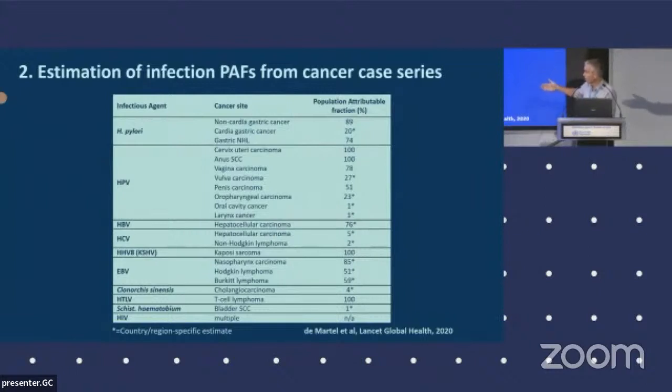I also would like you to notice that the attributable fraction ranges from cancer-infection associations that are necessary causes, like 100% of all cervix cancer is due to HPV. We also consider 100% for this work, 100% of squamous cell carcinoma of the anus is due to HPV, 100% of Kaposi sarcoma linked to the Kaposi sarcoma virus. So we have very strong associations. And then other associations such as papillomavirus, HPV, and laryngeal cancer, with only a very small proportion that is caused by this agent and has many other risk factors. And also notice where there's a little star in these population attributable fractions, it means that we believe we have evidence that the proportion of these cancers caused by these agents is variable geographically, and we also try to take that into account in our estimates.